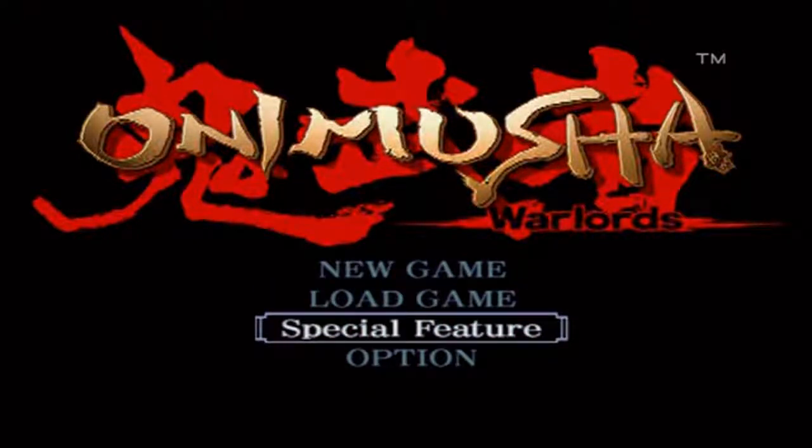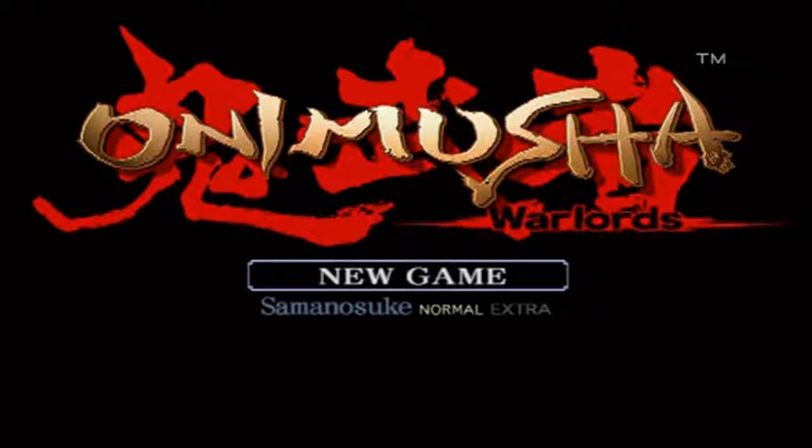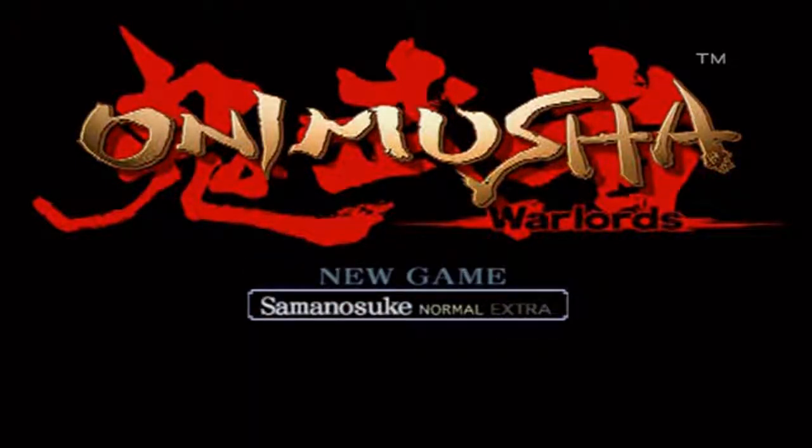And so recently we played through the whole of Onimusha 1, but I was told afterwards that there was some stuff we unlocked that I didn't actually see, which appears to be this Samanosuke extra mode. So I'll quickly want to show that off and see whatever that is.